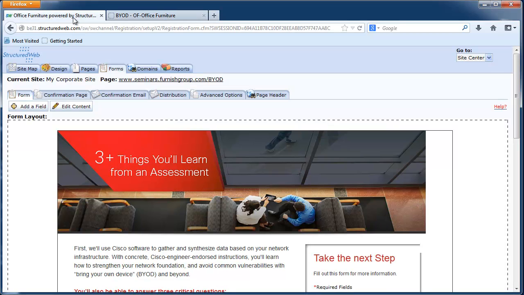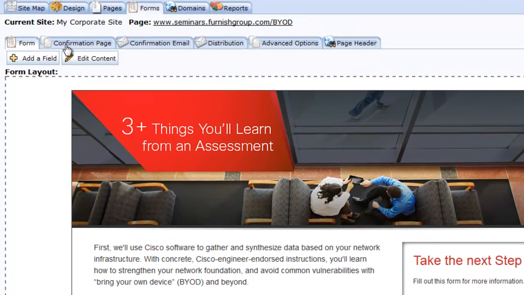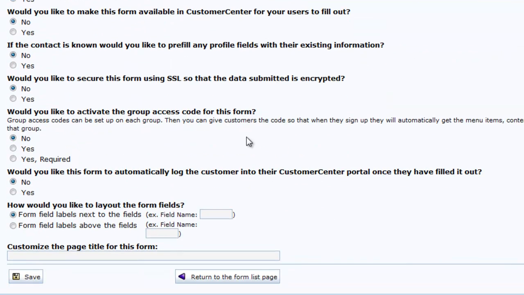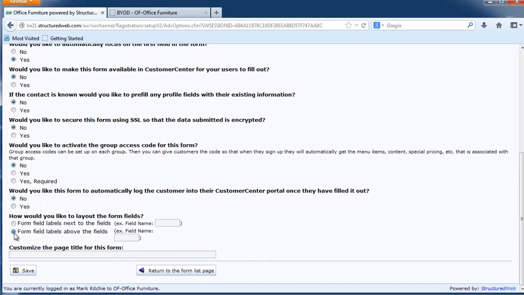So let's just go back into StructuredWeb, and you'll notice along the top there's some tabs here. Now normally you'll follow the tabs left to right to take you through the entire process, but because I want to show you how to modify the form field layout, we're going to skip to the Advanced Options tab here, and located at the bottom of this page there's an area for you to change the layout of the form fields. Notice it could be to the left of the field name or below the field name. So if I push this particular layout to have the form field below the field name, it will give me some more options, and it'll align the content up much more properly on the right hand side of that page.